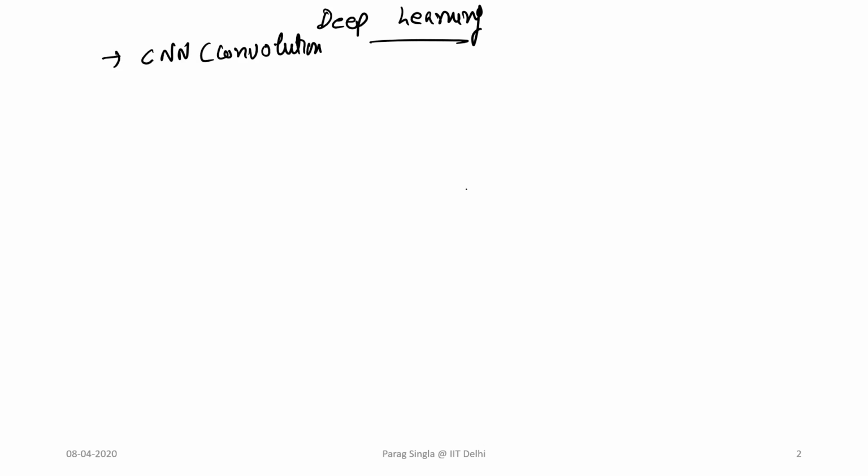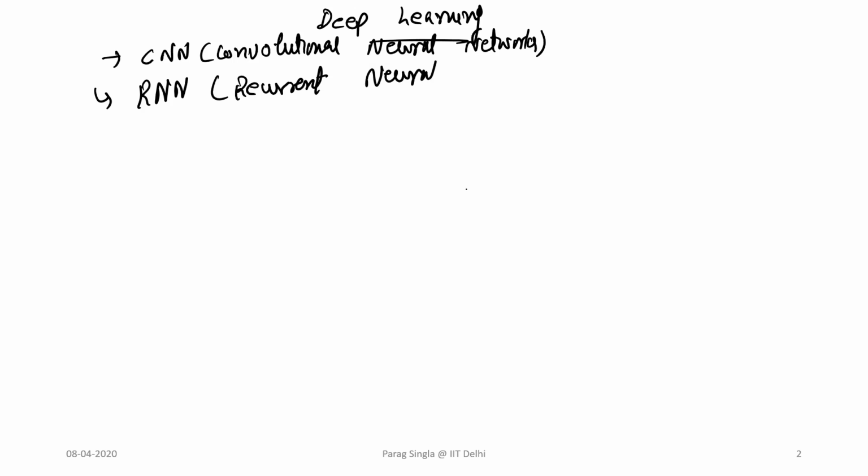Okay, welcome back. So today we will continue our discussion on deep learning, right? Remember, last class we looked at CNNs, or convolutional neural networks, in a fair amount of detail. And today we will look at another popular architecture called recurrent neural networks, right?